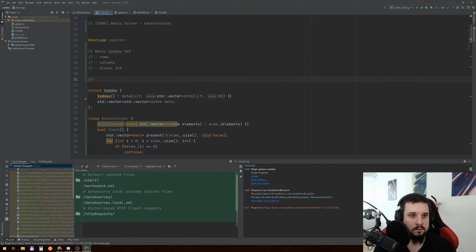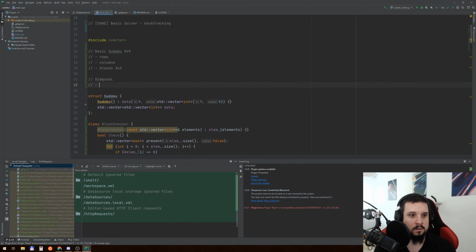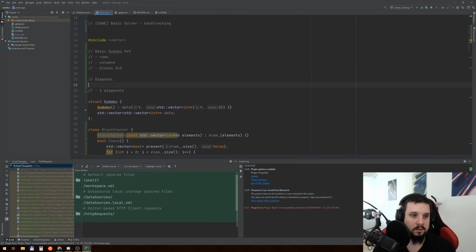So then for diagonal Sudoku, we would have the 2 diagonals as extra.